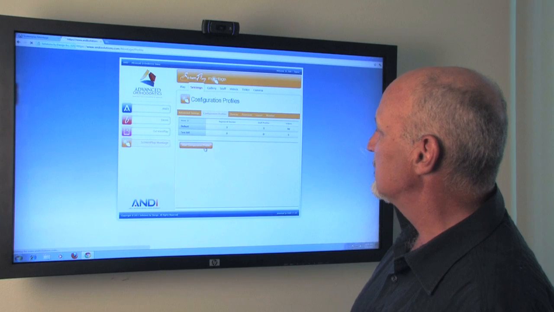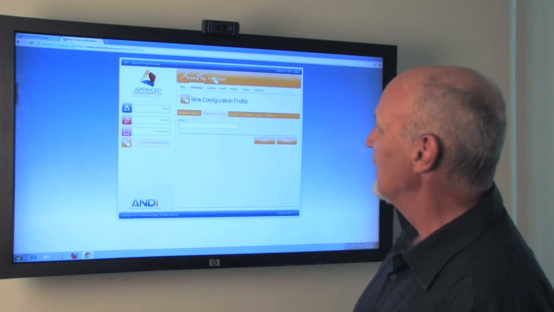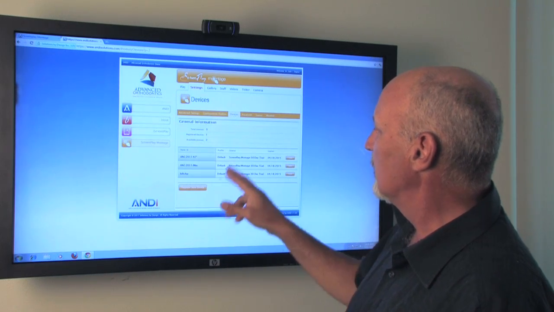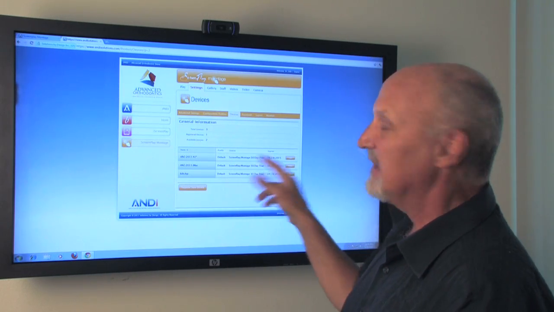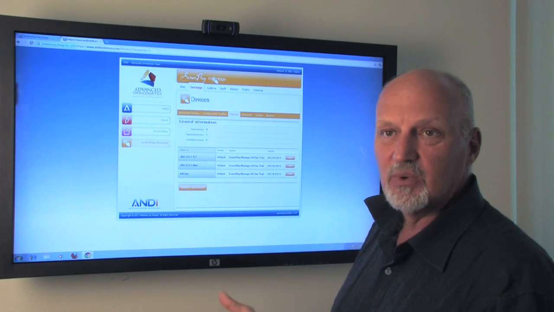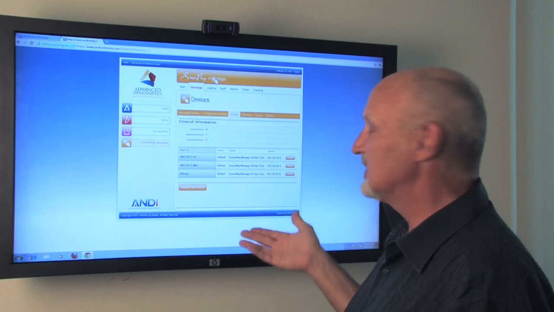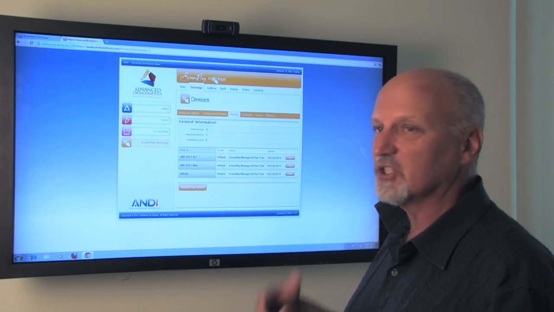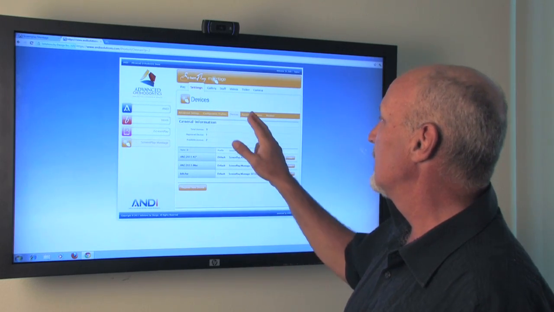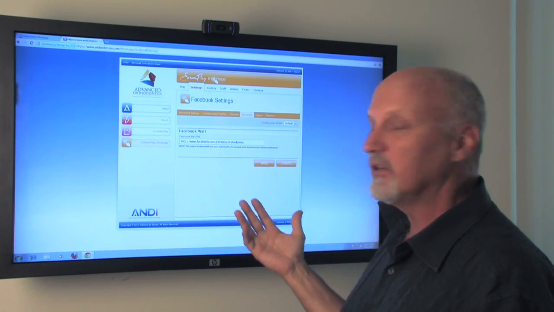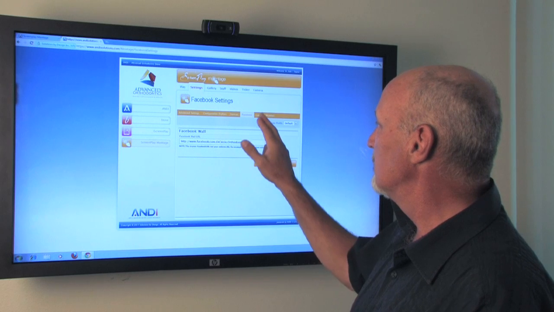I can look at my configuration profiles, which machines are named what. I can name them what I want. Under devices, here I can go into my settings and activate them. If I have my licensing, we license Montage for 3 years, 36 months. I can see when it's expiring. I'll get a notification. I can just renew it right in Andy. It's all automated. My Facebook or fan page, this is the URL. You put that in there yourself, so it activates that in your page.